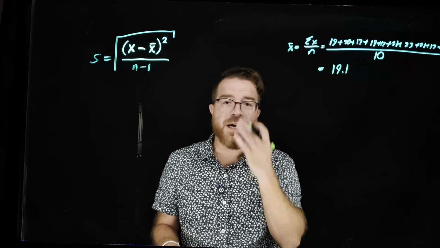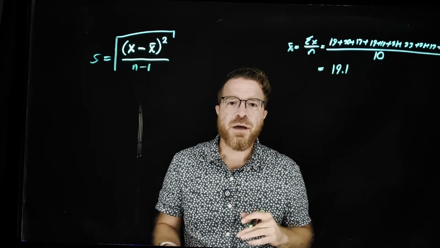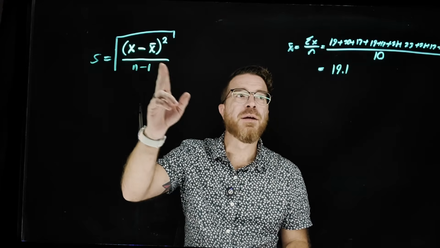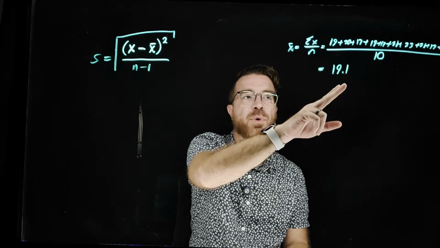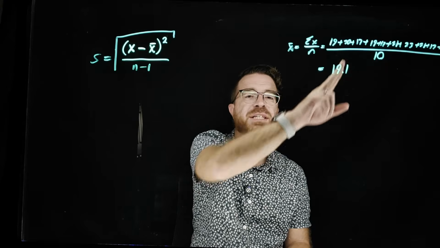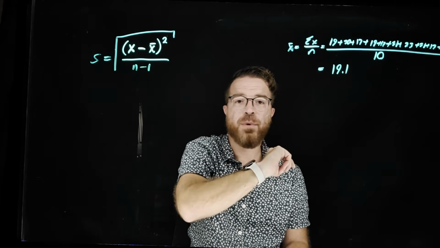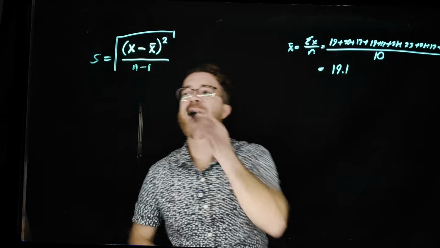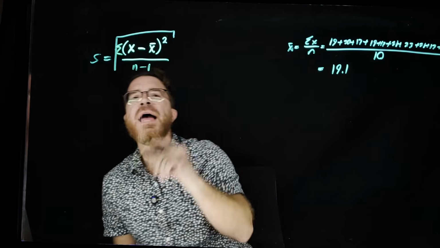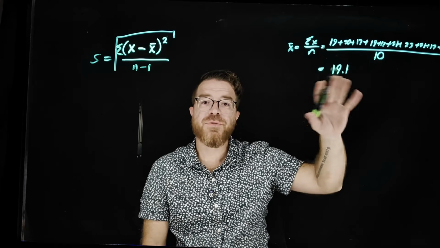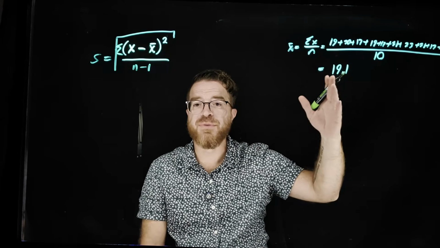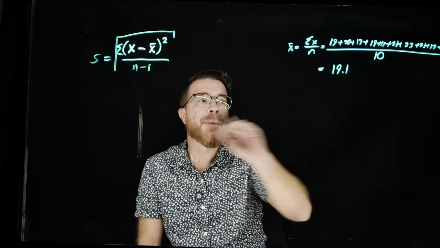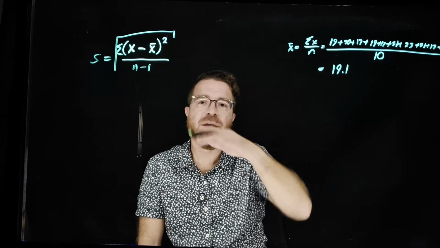Now, in order to find my sample standard deviation, first I need to find how much each data point deviates from the mean. So this is going to be 19 minus 19.1, 20 minus 19.1, 17 minus 19.1, and I do this for each of our data points. Then I'm going to square each of those and add them all up. I forgot to put my summation here. That gives the sum of squared deviations, or sum of squares, and then I'm going to divide by my sample size minus 1, 10 minus 1, and then take the square root of that.